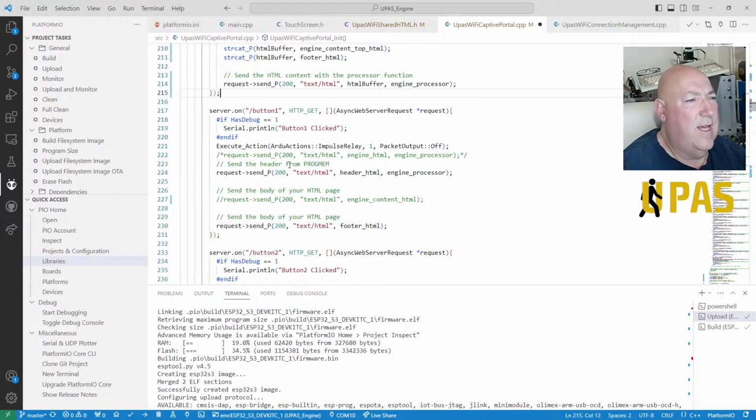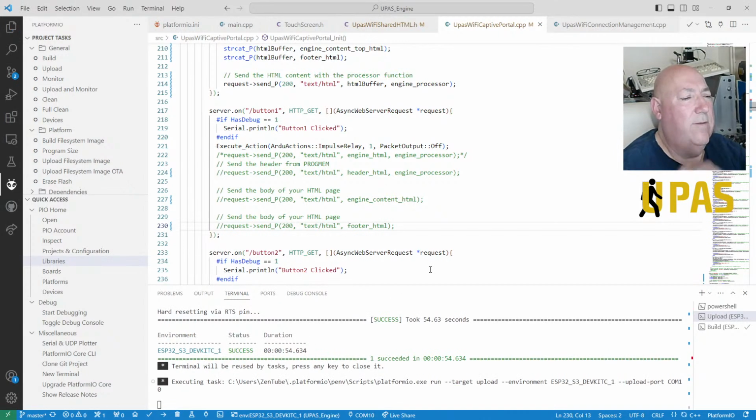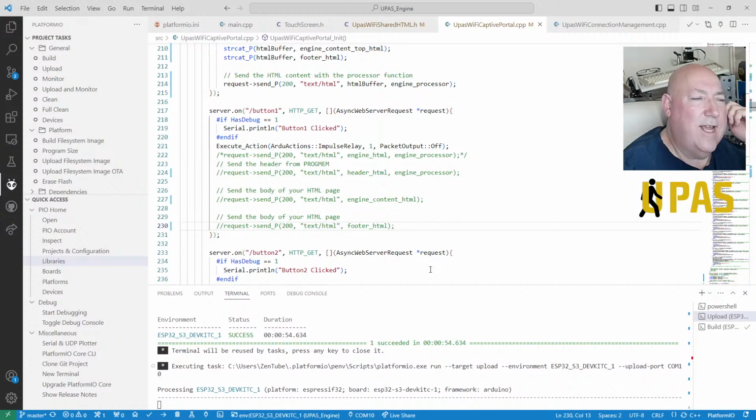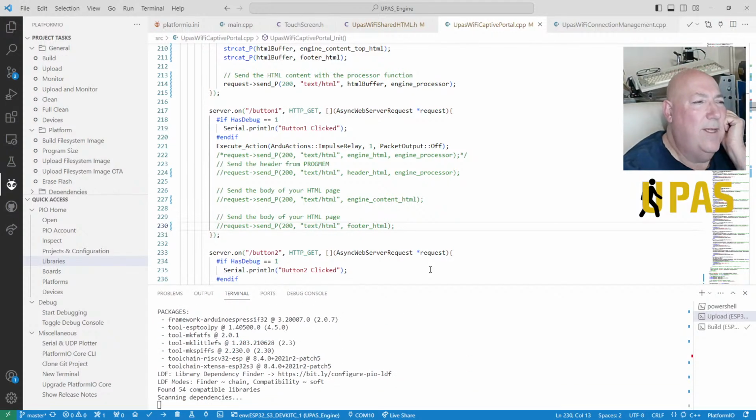You can't just do the action and not get a response back. It's like a handshake, isn't it? It needs something back. Let's just prove the point. Let's get rid of that. Compile it and click button 1 and see if it crashes, which it probably will do. It just hangs without a response back.